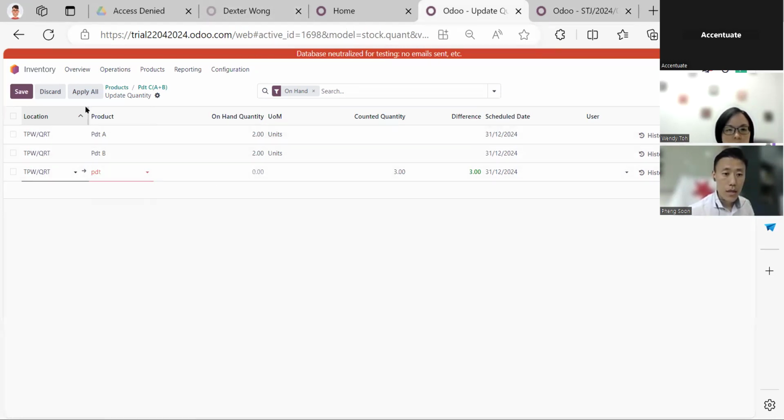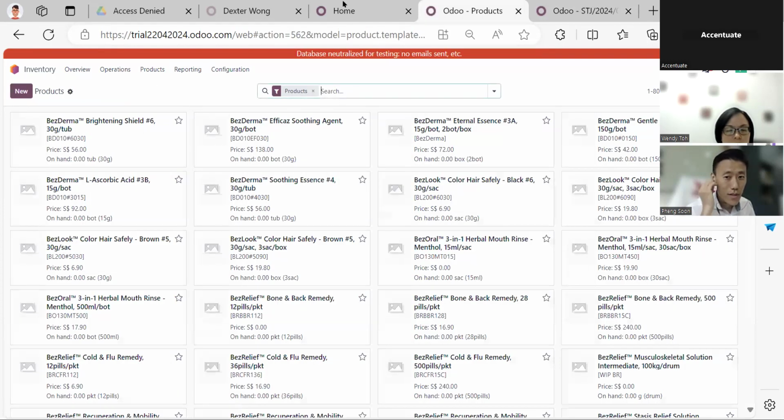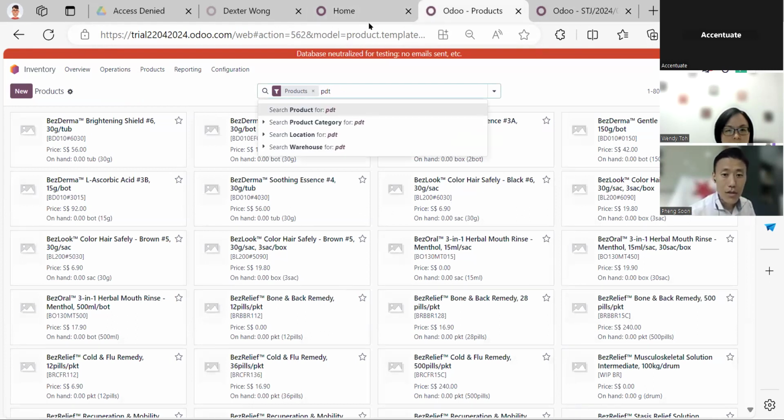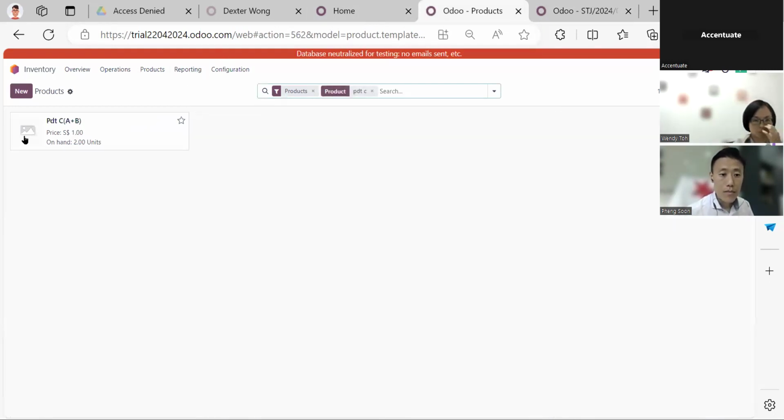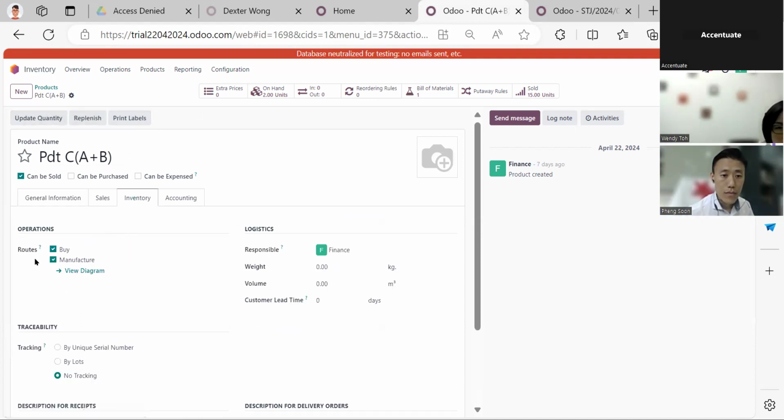inventory wrongly. Okay, let me just, I cannot buy this, cannot sell you. Yeah, because this is a can-be-manufactured product. Okay, so I will change this to call it final product rather than product C. Because I have already done it this way, it will affect the listing in my DO.